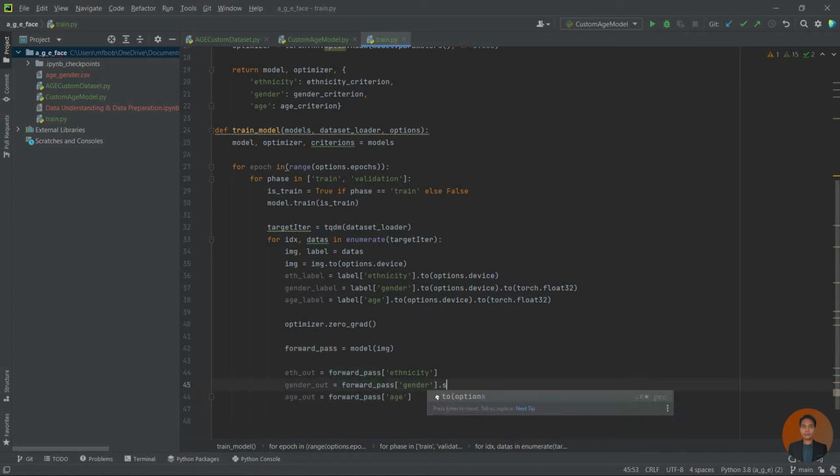And then we want to make sure we squeeze it into one dimension.